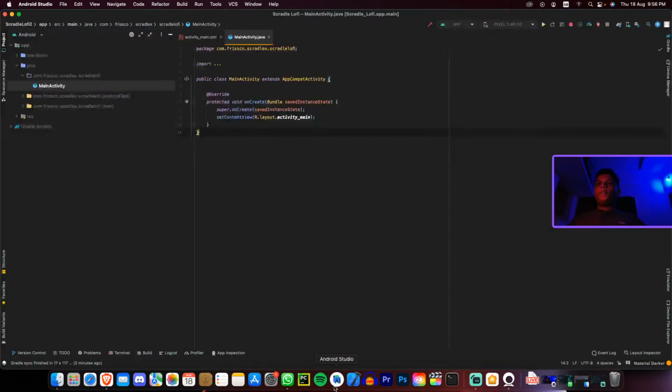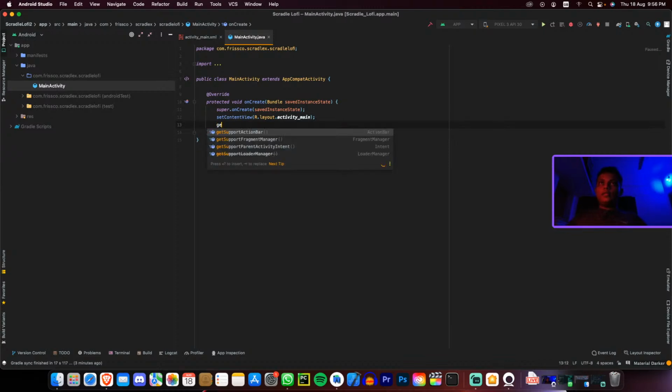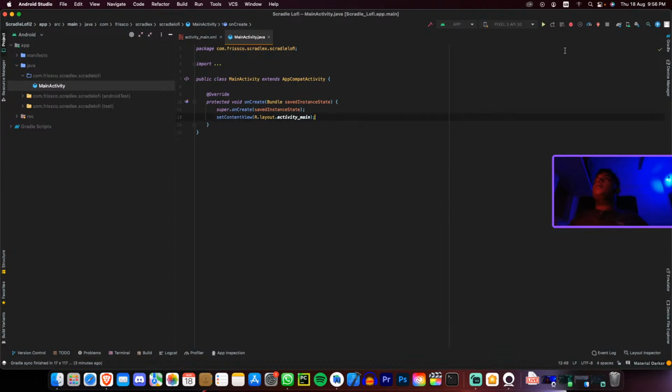So let's just start with the coding part pretty quick. So let's get started. First of all, we need to build the app to see whether it's crashing or not. Anything like that would be awful, and I don't need them on my app. So yeah, let's build it once.